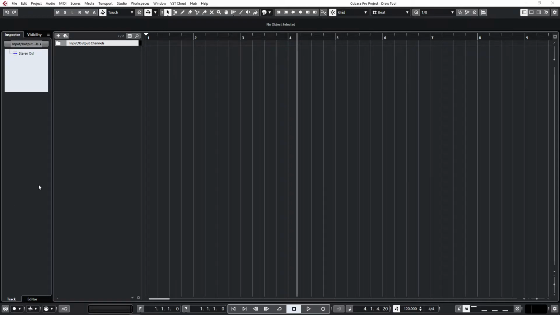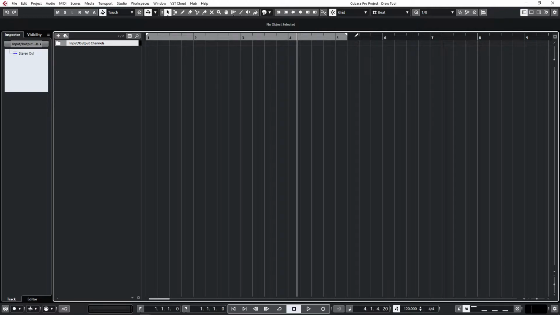So with the draw tool I'm going to show you a couple of features. My first feature that I like with the draw tool is with the ruler. You don't even need to select the draw tool for this. If you come to your ruler at the top here, you'll see that when you hover your mouse at the top section of the ruler, it turns into the draw tool, and that enables you to click and draw out a selection so that you can cycle it or edit certain parts of your project within this window.